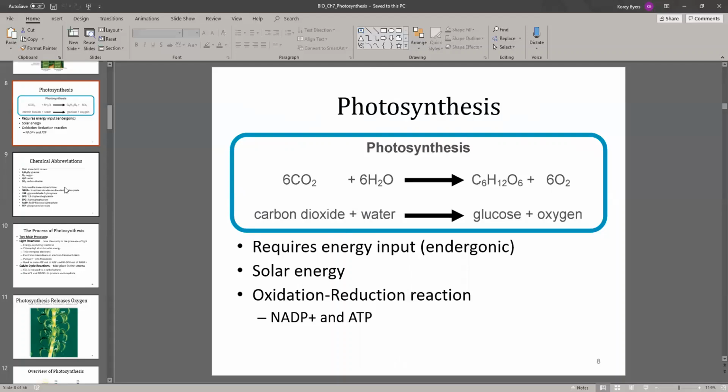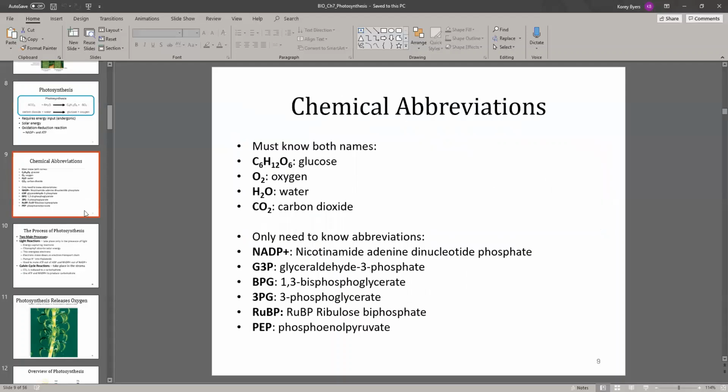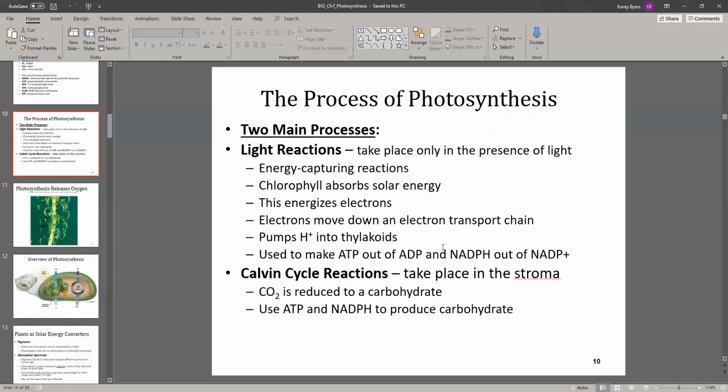All right. Here's some equations. I'm not going to go through the entire PowerPoint. I'm just going to highlight some portions here. So there are two main processes of photosynthesis. One portion where we make energy, one portion where we store energy in batteries to utilize later, and one portion where we actually make the sugar, make the carbohydrate.